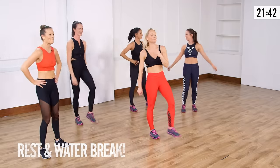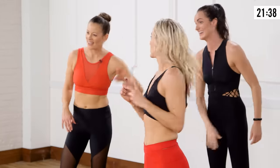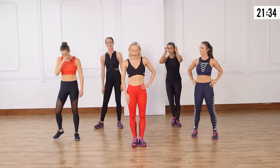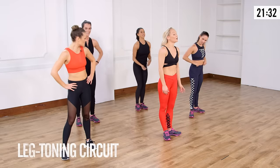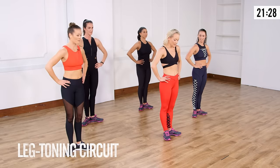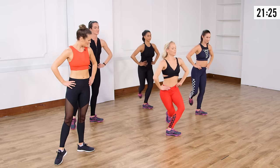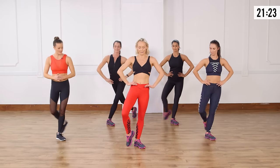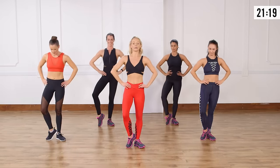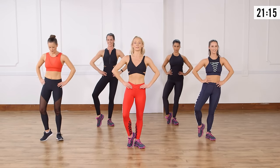How about before we learn any more, we're just gonna bring the heart rate down for a little bit? I'm gonna burn out the leggies. I'm gonna curtsy for the queen. You can put your hands on your hips if you like. I'm gonna take this leg behind you. You curtsy down, and then you tap. Curtsy down and tap. Curtsy down and tap.